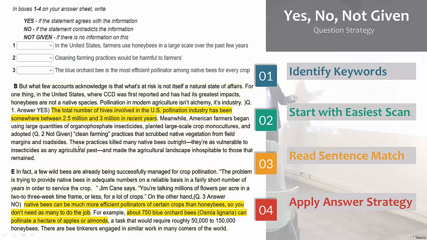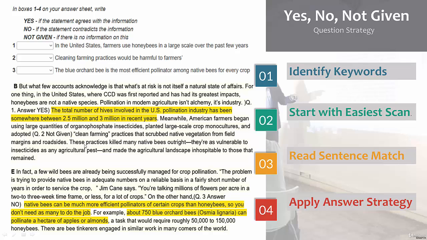Now, in the next sentence, it says these practices. And we could read that next sentence because it says these practices. That's a reference pronoun. That means that those two sentences are connected. It says they killed many bees. But it does not say anywhere that it would be harmful to farmers. And what you don't do is make an inference. In addition to that, you don't use your own background knowledge and say, well, I work in that industry, or I read something in a magazine somewhere and it said it. No. You only base an answer on what is available from the question.